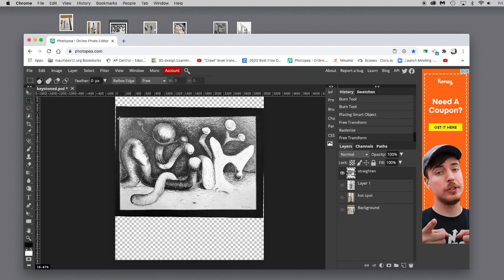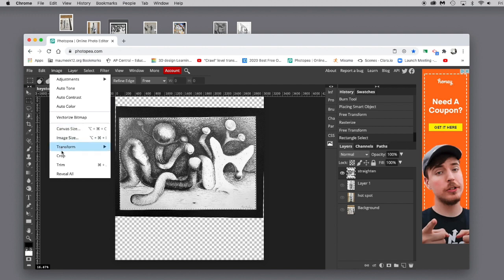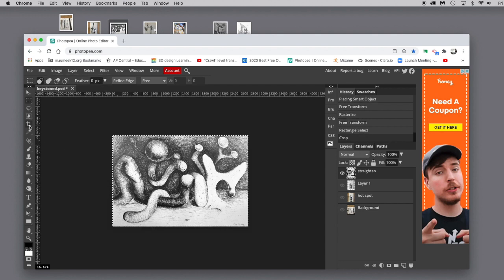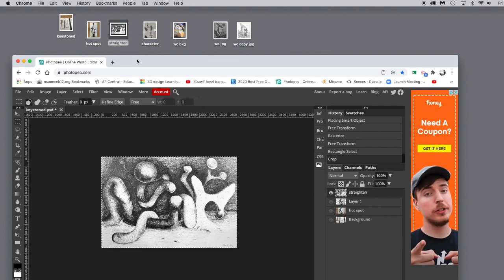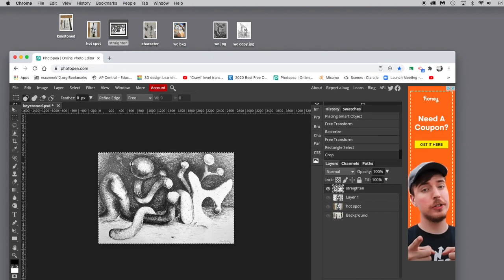Then I can go in with my marquee tool and I can go ahead and crop things down by selecting the area that I want, and then go to Image and Crop, or there is a crop tool right here in Photoshop, and they work really well, obviously. So you can do either to place it. So just a couple of quick solutions to those common issues that you have. Again, if you're using a background like this for a composition where we're using actual other images to composite it, you'll need to probably do that at some point.